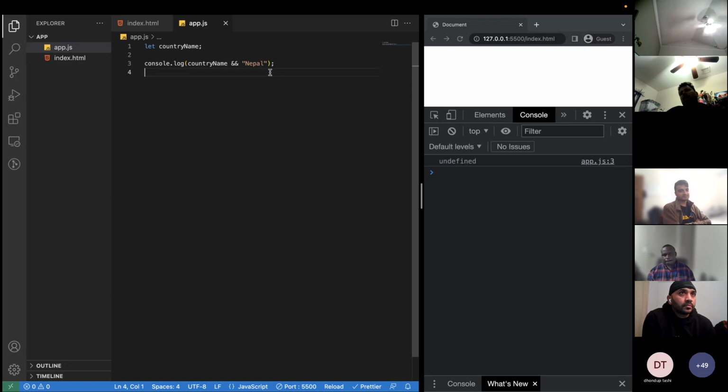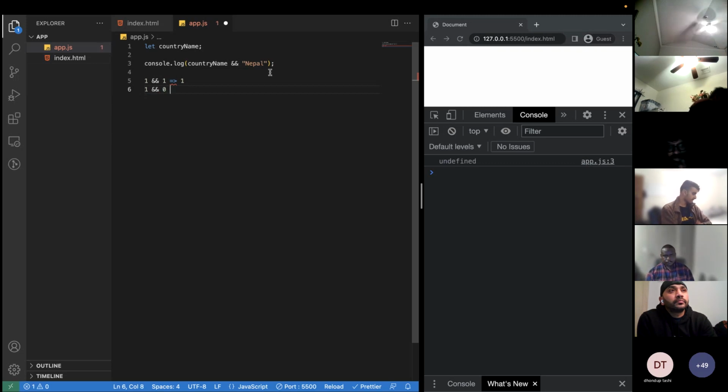Yeah, that is school level math. If you know something like this, 1 and 1 will equal 1, and 1 and 0 will be equal to 0, something like this.